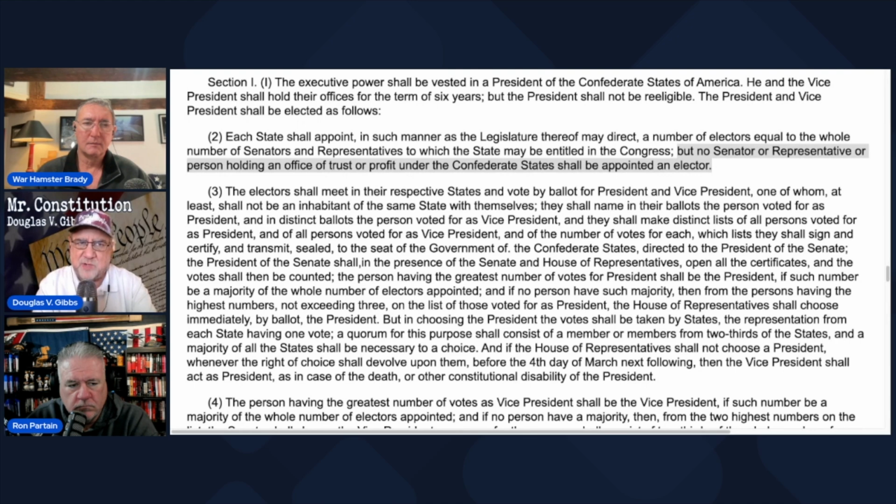Madison spends a lot of time talking about factions, and that there's always going to be factions trying to dominate. And the best way to control the factions is not to eliminate them, but to set them against each other. But in order to do that, you have to give the smaller factions a bigger boost of voice, which gets us back to what we're talking about.